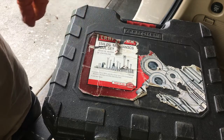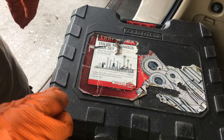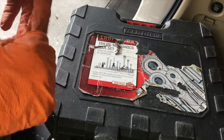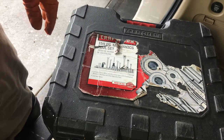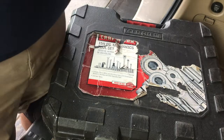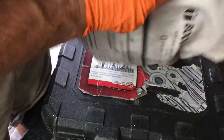I could even put a timing belt on this vehicle, but I would need a jack to hold the engine, and I do have that in my spare tire kit. So I could do just about anything with this tool kit right here. And for my money, I would rather take a toolbox than put the car in the shop and wait overnight or even a week.